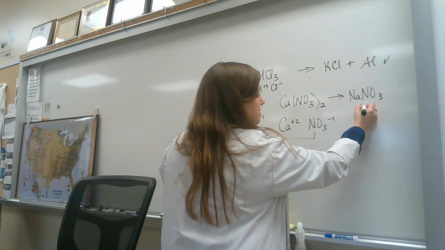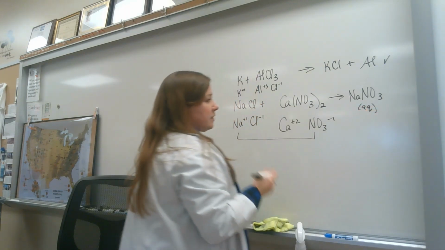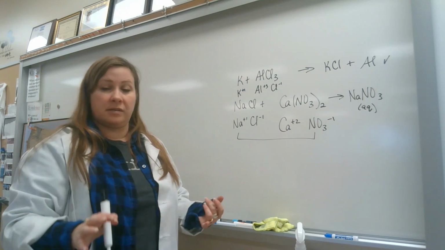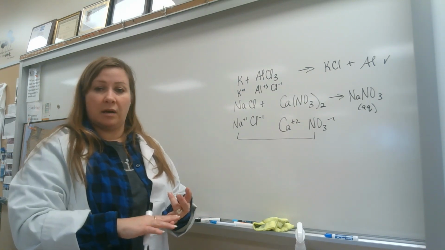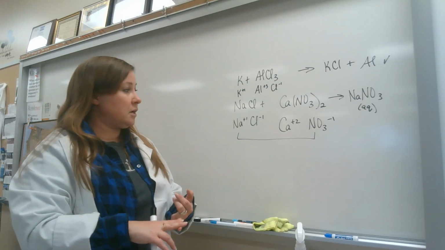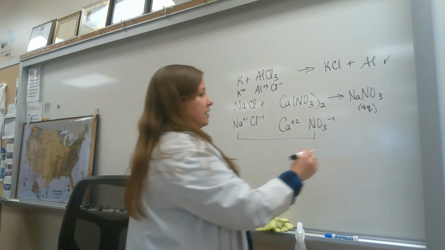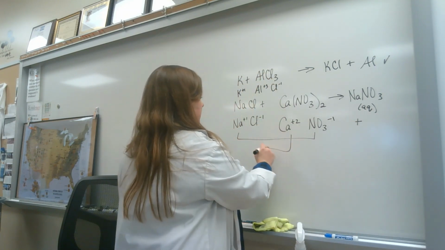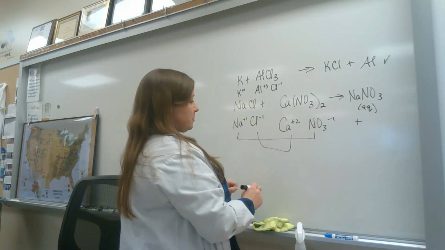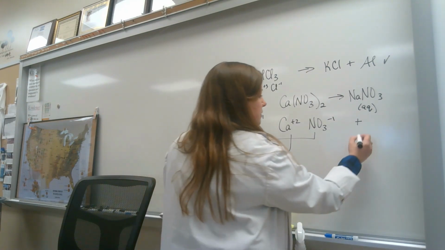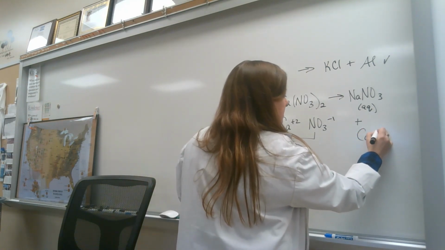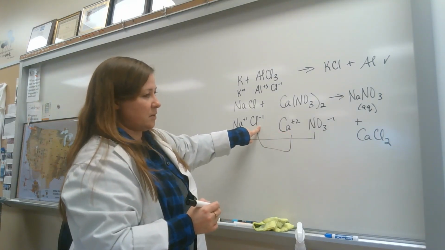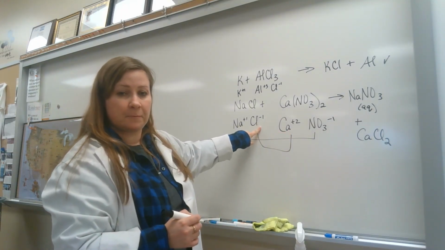And this substance is going to be (aq). We know that group 1 elements like sodium almost always dissolve in water, and nitrate compounds always dissolve in water too. So that's going to be (aq). I'm running out of space here, so I'm going to squeeze this in. Plus, calcium is going to bond with chlorine. We always write the positive ion first. So CaCl2. Ca +2, Cl -1. We need 2 chlorines to balance it.